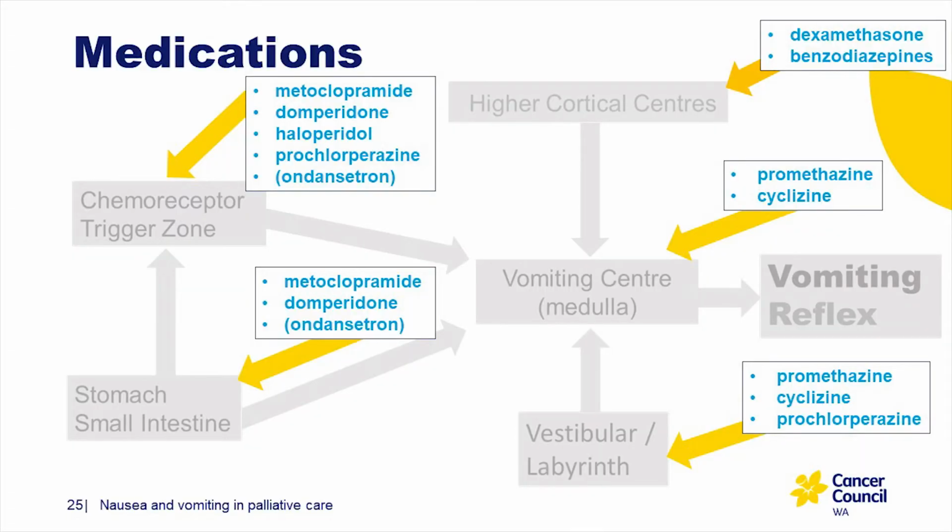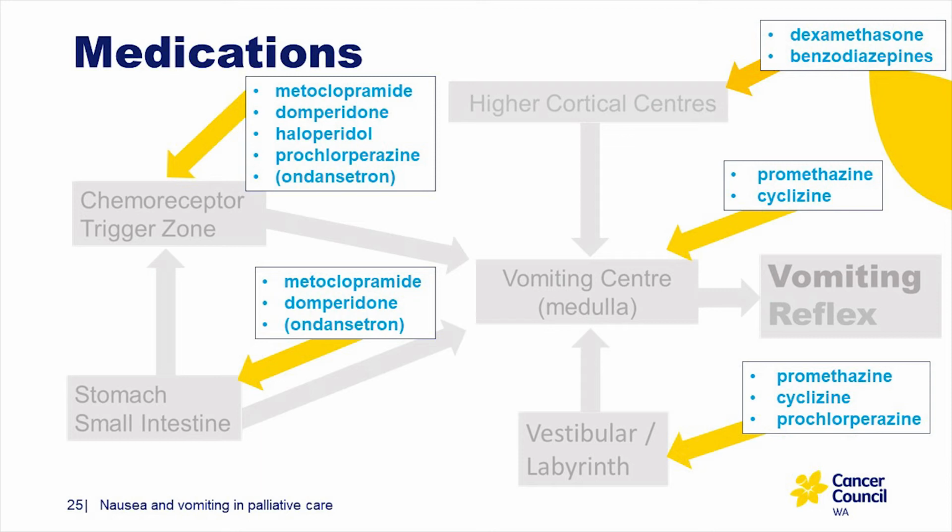So to put all that into a summary, we can see that various different medications are going to be useful for various different causes of nausea and vomiting, and these are listed on this slide. So in summary, the medications that we're going to use are going to be dependent upon what we think is the cause of the nausea and vomiting, where we think it's being mediated, and therefore what neurotransmitters are involved. So if we're talking about sensations having input into the higher cortical centres, we're not going to specifically use antiemetics. We're going to use medications like dexamethasone and benzodiazepines to reduce the sensational input into those areas.